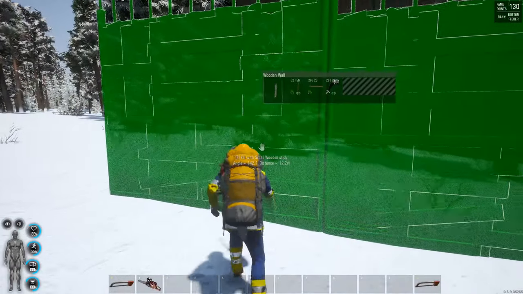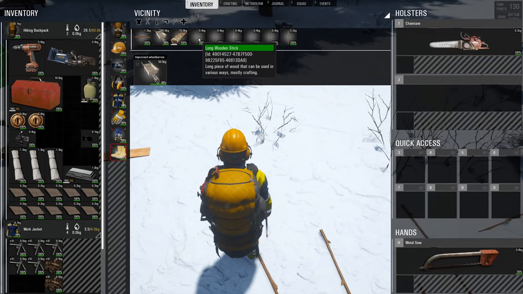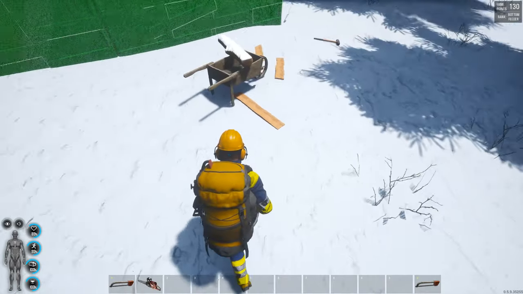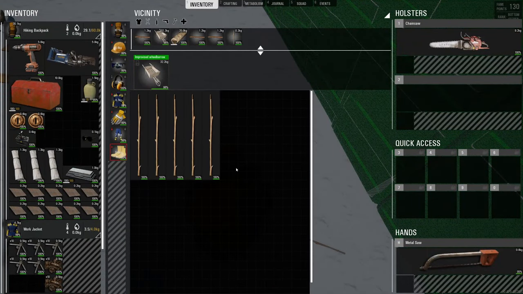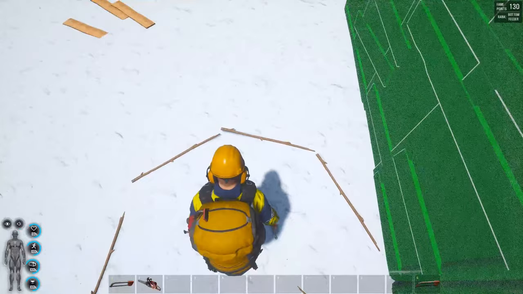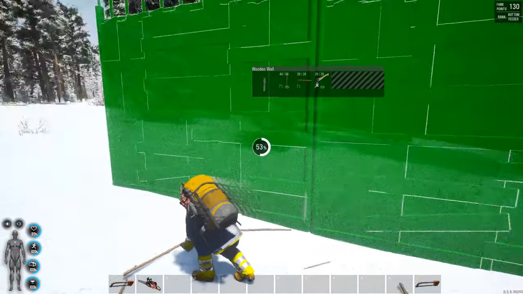Don't get so far away from your base, guys. Stand here and then put these long sticks into your little wheelbarrow. Okay, and then you come here and place your sticks here on the ground. This is a max wall, eh? Yeah, this is a 10 meter wall.